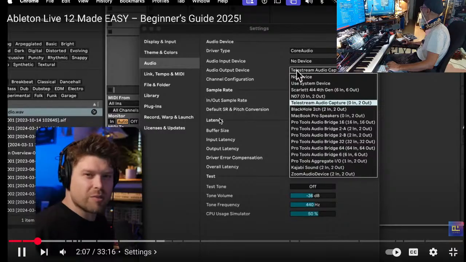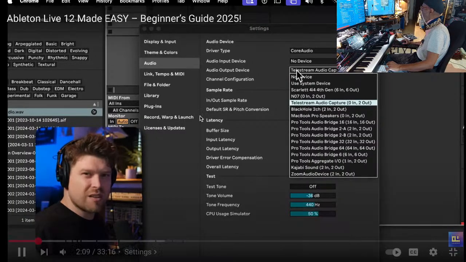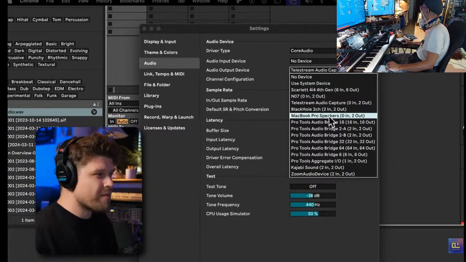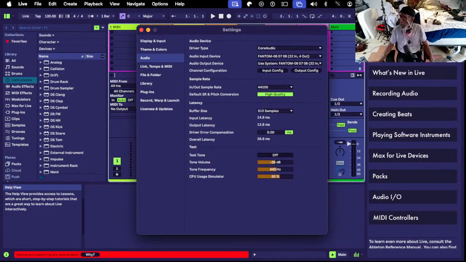Here you're choosing how you're listening to Ableton Live. This is wherever you plugged your speakers or your headphones into. Now, if you plugged your headphones directly into your computer or you're using Bluetooth, we'll need to select them here in this list. I'm going to select this for now because I'm using some screen capturing software. Then once you've done that, you need to set your sample rate. Set this to a default of 44.1. Then you need to adjust your buffer size. 256 is usually a good place to start. Then let's test that we have the right audio settings set up. We do this by pressing this test tone here.